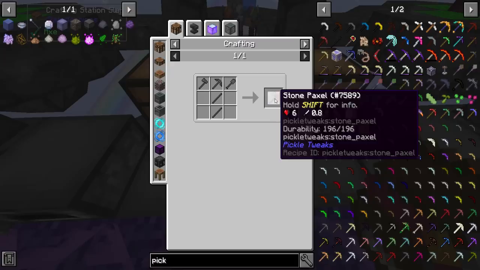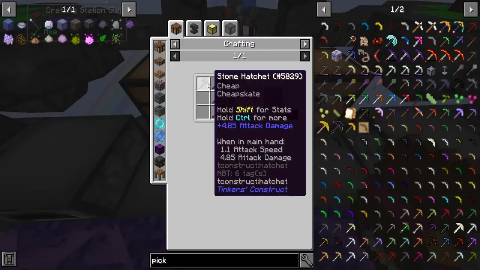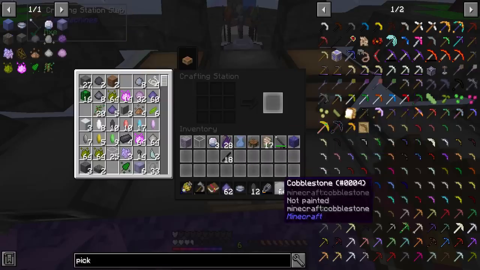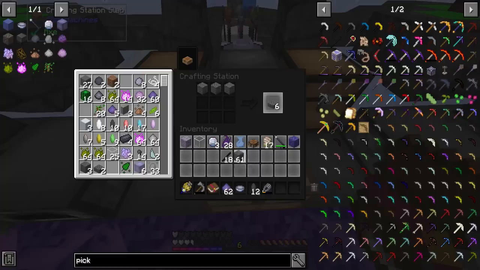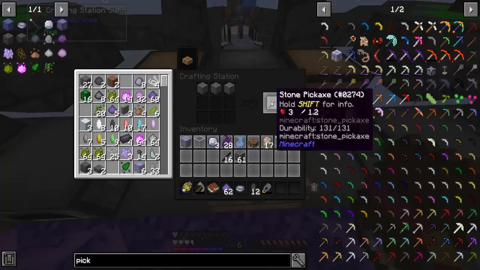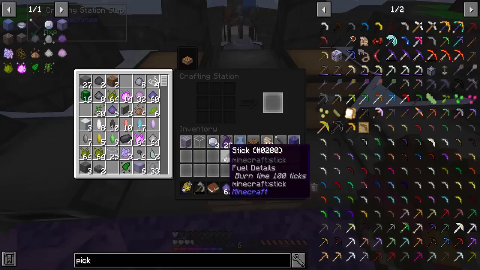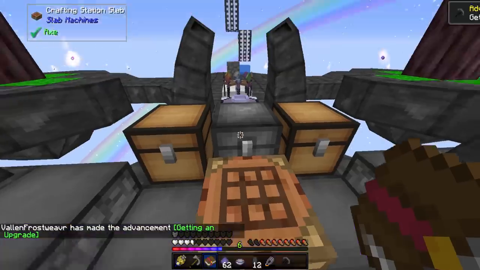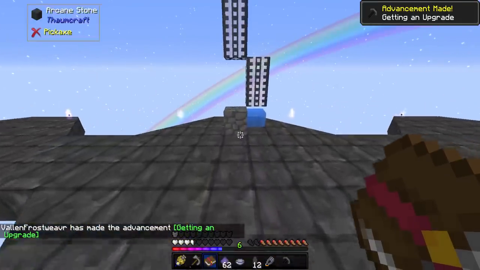Oh, and I just realized that stone paxels are actually made from Tinkers' tool versions. So I guess I'm just going to make myself a good old-fashioned pick and go from there so that I can mine my way back down, because that's going to be a thing. Let's make two just in case. Getting an upgrade. I'll give you an upgrade.